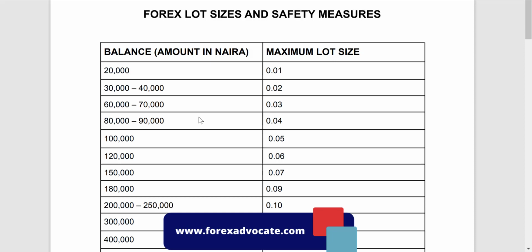So let's say your risk to reward ratio is, for every $10 you are aiming at to win, you are ready to risk $5. That means your risk to reward ratio is 1:2. You want to risk 50% for 100%. You want to risk 1 for 2. You want to risk 5 to 10. You want to risk 10 to 20. You want to risk 25 for 50. You get the idea now. So let's say your risk to reward ratio is 1:2.